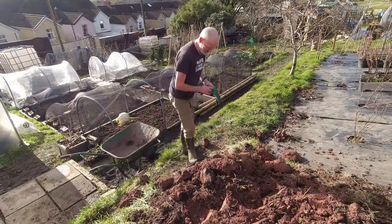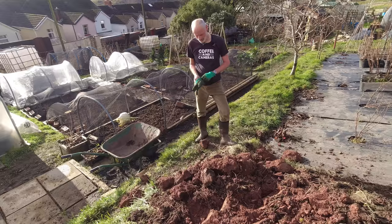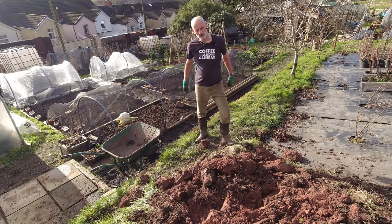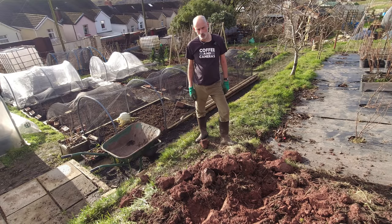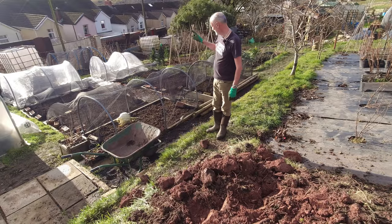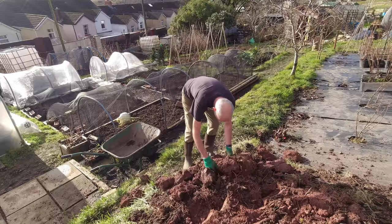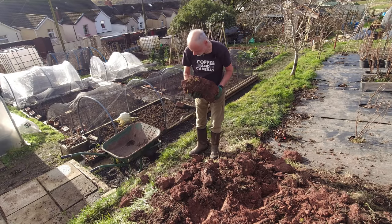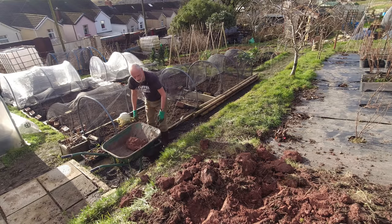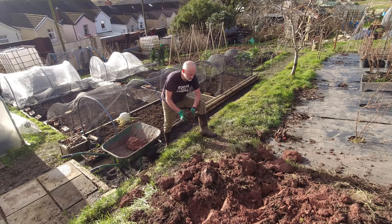It's time to look at this clay again and I keep getting such great ideas. One viewer said why not keep it and make bricks out of it — wow, it probably could make bricks! My jury's out on whether I'm going to take this all the way down to the same level as the rest of the fruit garden or whether I'm going to build a retaining wall. I'm warming to the idea of using the wood I've got for creating the raised beds. At the moment I'm just going to keep going down and taking layers off, but I am going to start storing these great big lumps of clay over in the bed that keeps getting encroached by weeds. I'll take a barrow of the best cuts and then carry on moving things down to the bottom to raise the level.